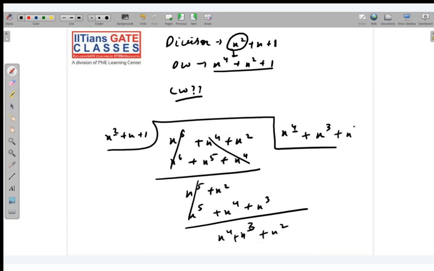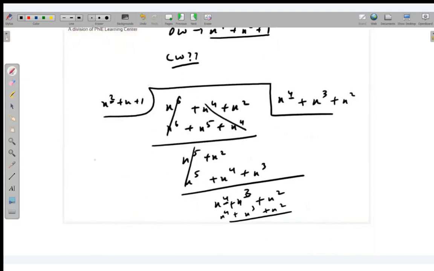So then I will say x square. x square into x square, x power 4. Why have I not stopped? Because here we have 4, here we have 2, so I have to carry it again. So x power 4 plus x cube plus x square. So what we will get? Gone, gone, gone. Nothing is left out. No problem. So finally our code word will be x power 6 plus x power 4 plus x square. That's it. This is my code word which will be sent.